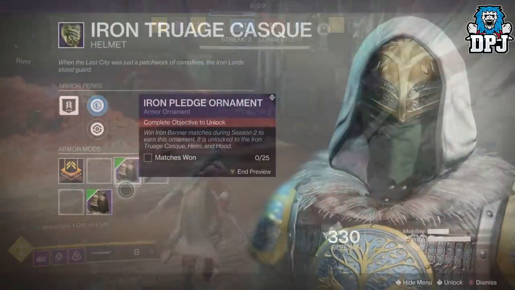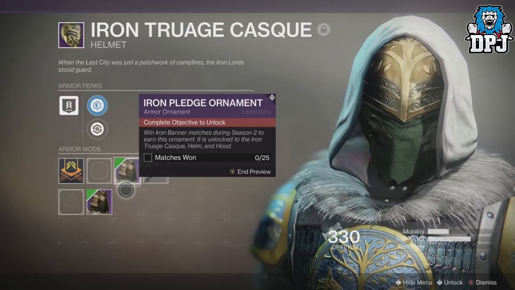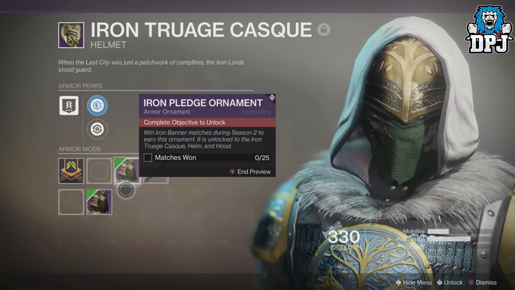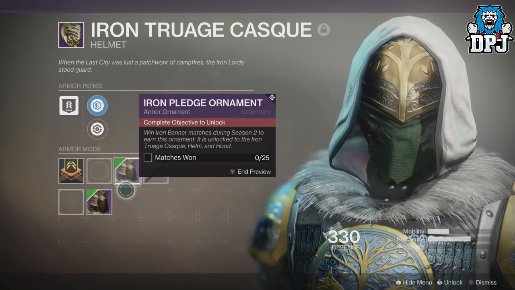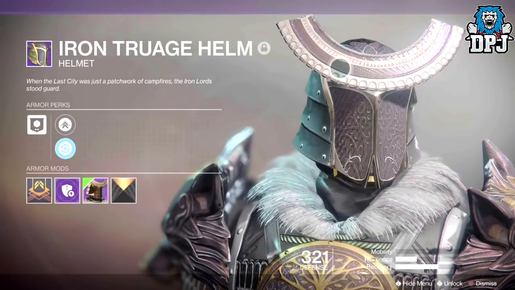For all three helmets, the Iron Triage Casque, Helm and Hood, win 25 Iron Banner matches during Season 2 to earn these ornaments. Now I do believe, don't quote me on this, but I do believe if you unlock the ornament on your Hunter, so to speak, I'm pretty sure you will unlock it on your Titan and Warlock too. Going off by how it's described, I do feel that is the case. But yeah, the helmets you can see on screen now look absolutely epic.